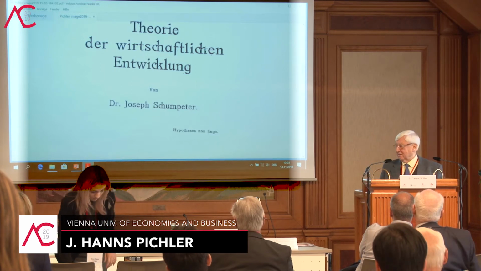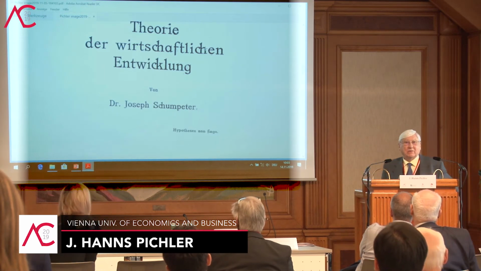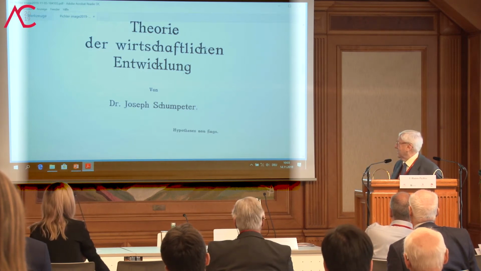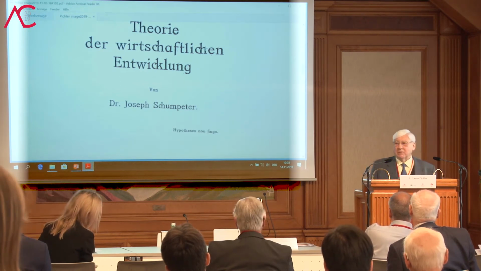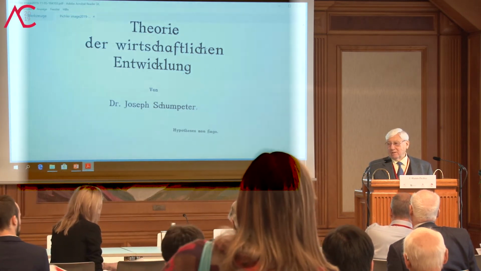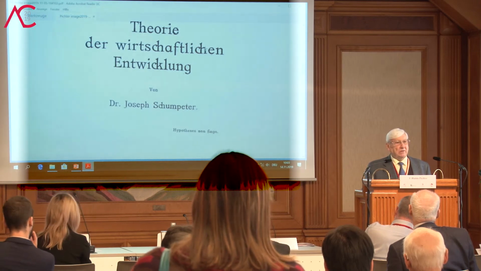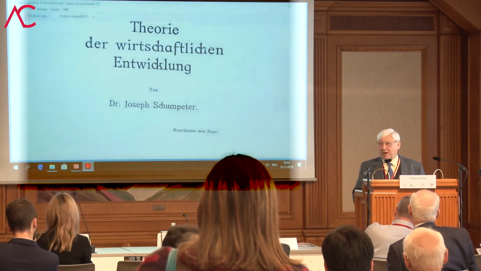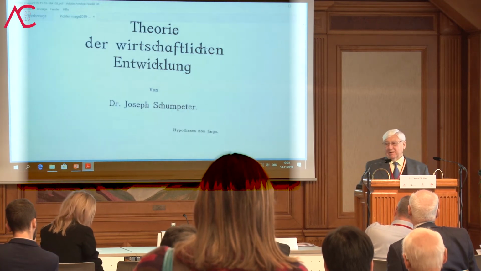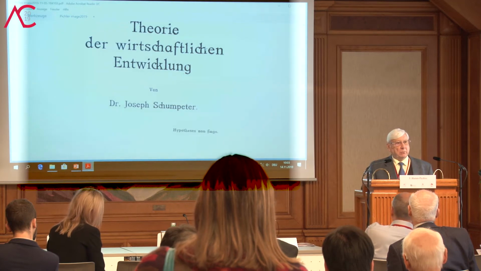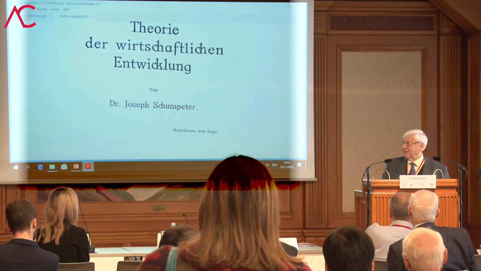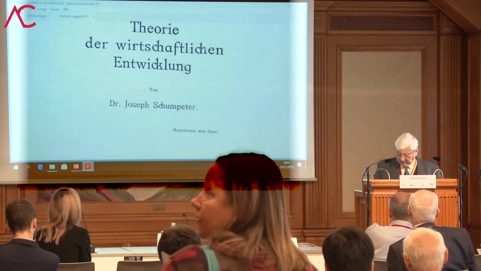Being an Austrian, I thought we could talk about the Austrian school, and in the short time available, I'm referring to two famous names. Eugen von Boehm-Bawerk, who came actually from Innsbruck to Vienna, and there's a colleague here from Innsbruck. And the second one would be Joseph Schumpeter, who in part is a little bit on the fringes, I would say, of the Austrian school.